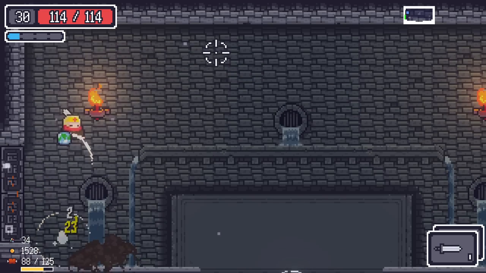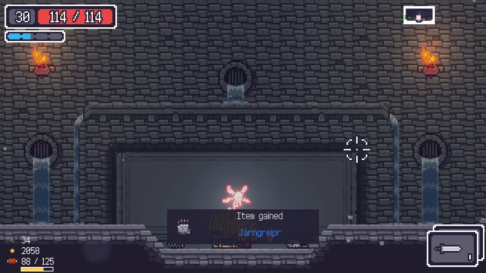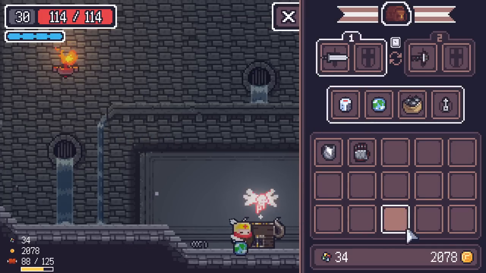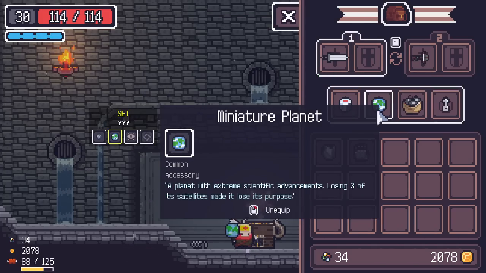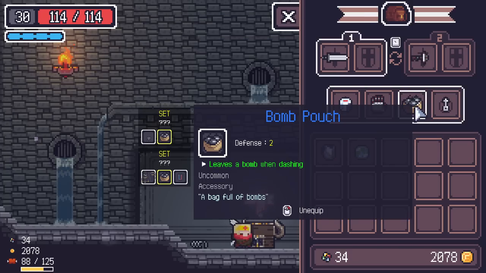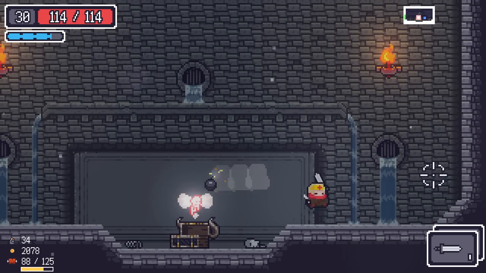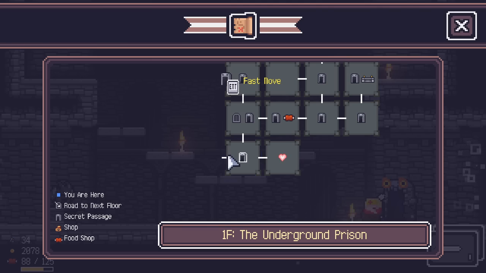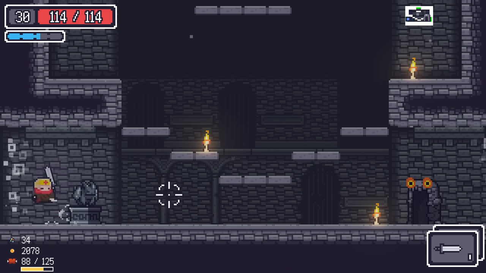Oh, baby. Hey, yeah, yeah. Okay. Got him. Attack speed increased by 25% with a one-handed weapon. Seems like we kind of have to. I'm going to get rid of this little planet thing for now. No, iron armor's not bad. I just am not thinking that I want to use it.